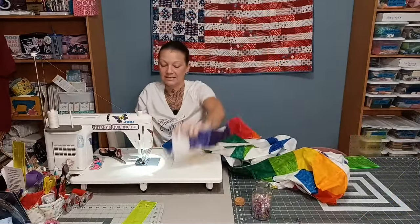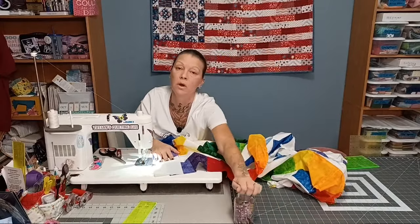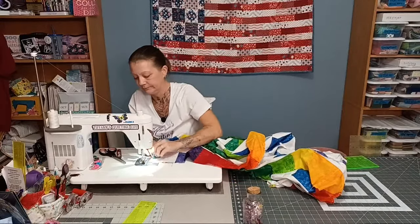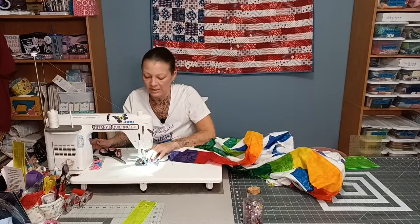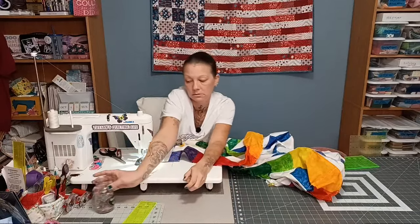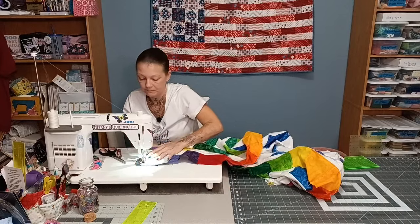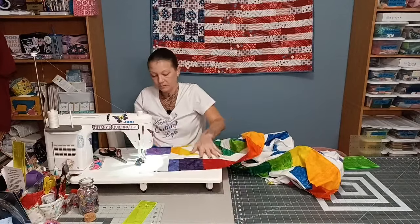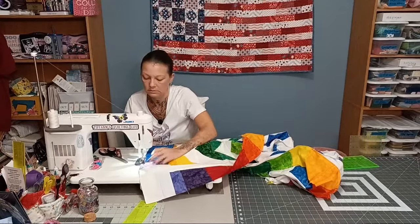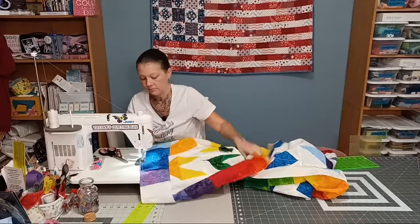But I've gotten asked that before in questions. Why do I always put the smaller piece on top and not the stretchable fabric on the bottom? Oh, I just do it that way. I don't know. That's the way I do things. I'm weird. I do things differently. I'm also going to make sure that all of these seams are staying down as I sew.